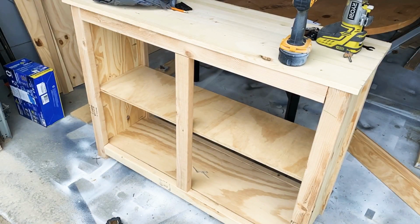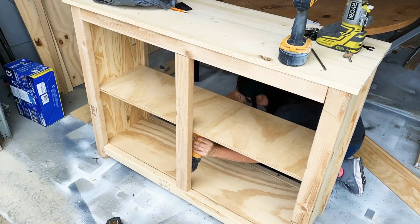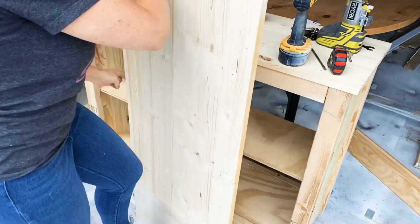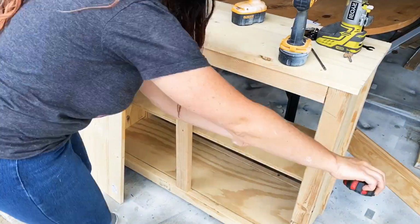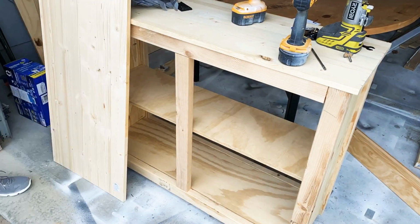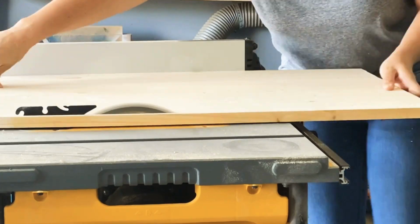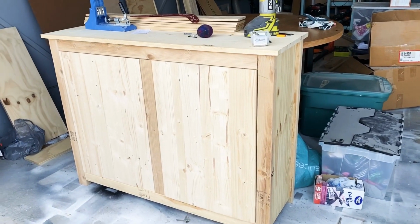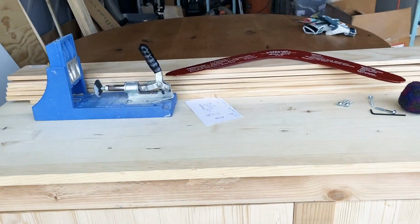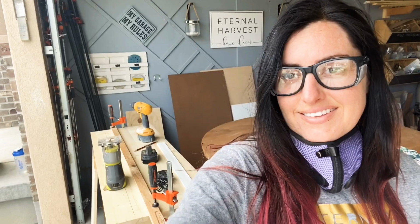Next, when you get your Kreg jig, you will have two sizes of bits that work with your Kreg jig screws. I needed the small one to fit into this space. Then I took my 20-inch project panels and measured the holes where the doors needed to be. The holes were about 19 inches, so I needed to rip down these boards just a little bit. Then they fit. You want to allow 1/8 of an inch all the way around the door so that it can swing open and swing closed. So on your measurements, make sure you have 1/4 of an inch play.